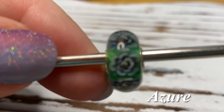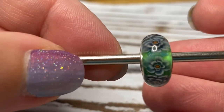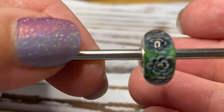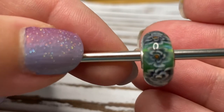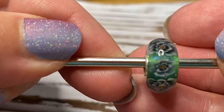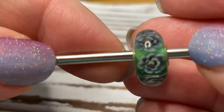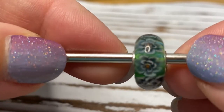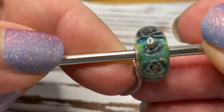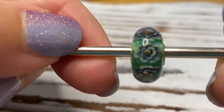All right, so this beauty is Azure, and you can see that the flowers themselves have this dark navy blue base, and they are outlined with lighter Wedgwood blue to white tips, just to give that dimension and depth to the flowers themselves. They all have this persimmon orange flower center. And then this one just floats on this base of seafoam green with flashes of robin's egg blue, as I turn it there. I'm sure you guys can see that. It is just gorgeous.